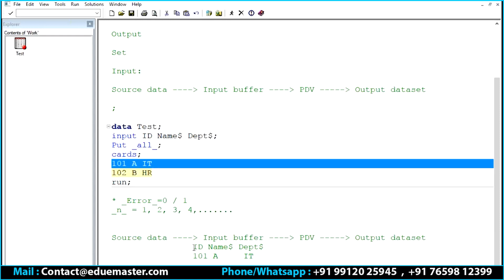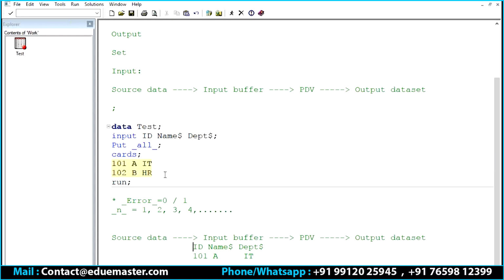Now, why is it creating the input buffer when we are using the input statement or infile statement or cards statement? It has to hold all these three variable names in some of its temporary memory until it assigns the values. Suppose it reads the value ID, and then name and department. If after reading the first value it sent it to the PDV and to the output data set, then what about the rest of the two values?